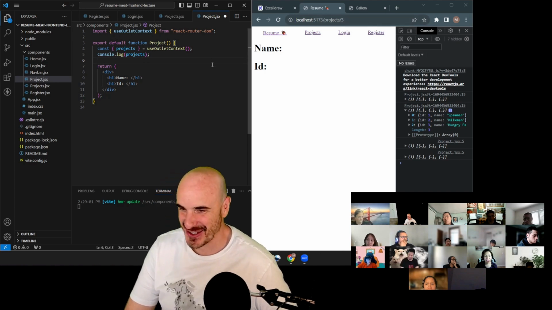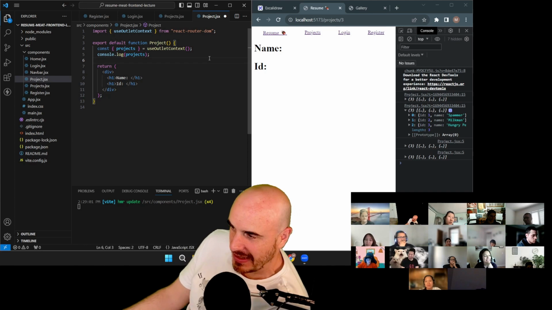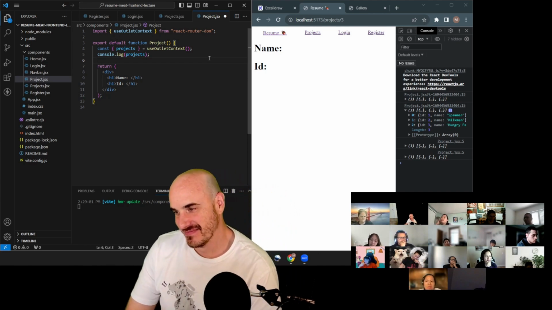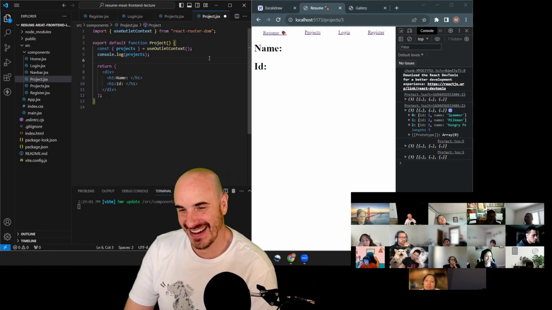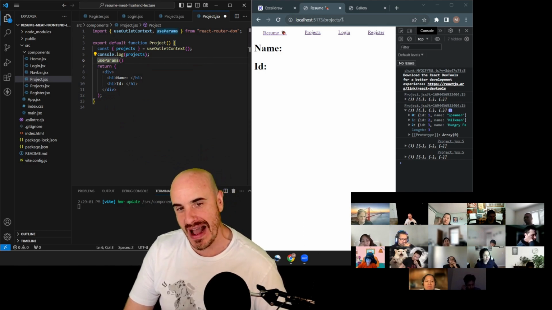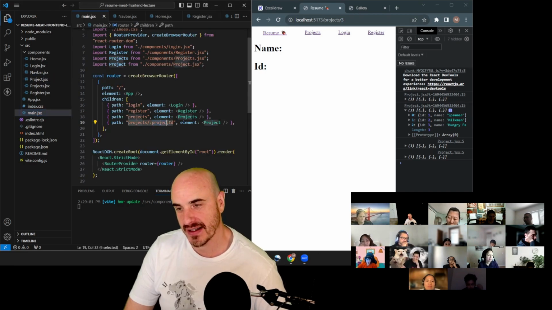Yes, that's also true, but using what? Built-in function from React Router DOM. All right. useParams. Built in from React Router DOM for specifically this purpose, to extract the parameters that we defined over here.